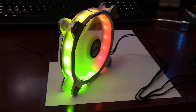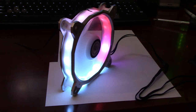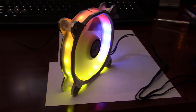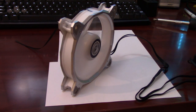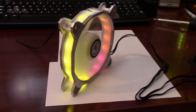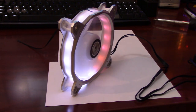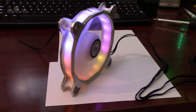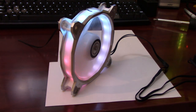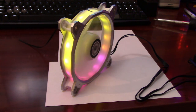Overall, I'm impressed with the RGB fans from Lan Li. I think they look really sharp, and I really like the design choices they made. The unique option to take the aluminum assembly apart gives you the option to paint the fan and customize it to your case. I like the ability to turn off the RGB and also dim the lights. I did notice one item — I'm not entirely sure if it's my setup — but I'm not getting an RPM signal back from the fan hub. I'll do some more investigation and follow up. But overall, I'm impressed. Lan Li's got a great product here — that's my thumbs up. Thanks for tuning in and let me know if you have any questions.